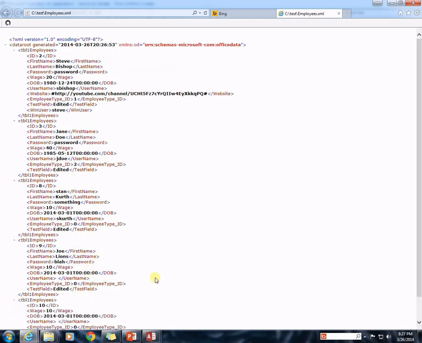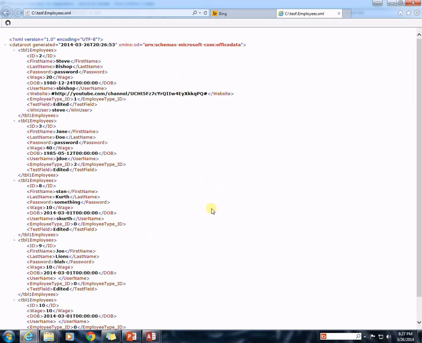So that's really, really handy. You can just export the information that's in that table to an XML file, and you can save it to a website. If you have a website that's running on your server, you can just export the XML file and put it up there.